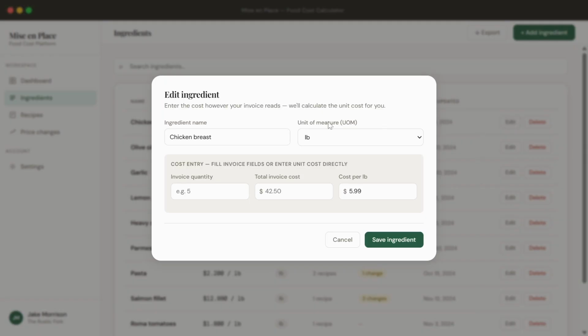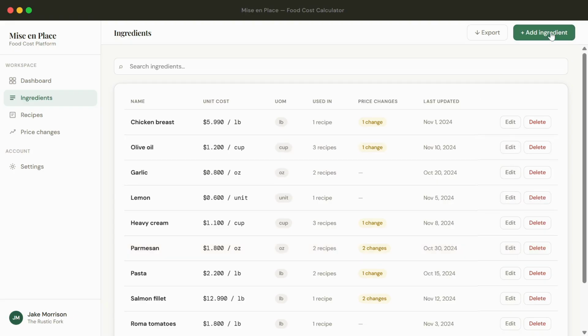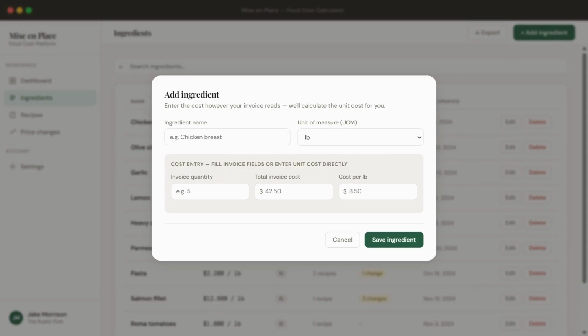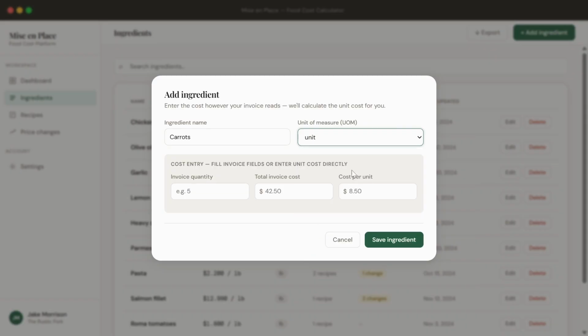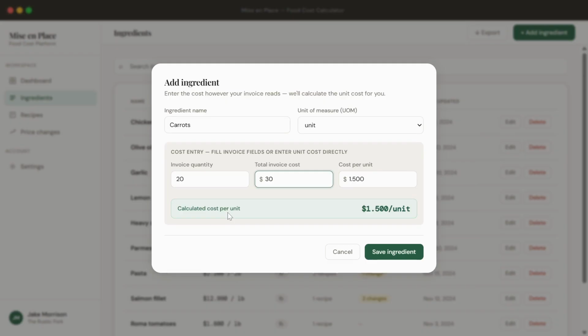Okay, you can edit the ingredient, of course, and let's go ahead and add an ingredient. So let's say it's carrots. All right, you can see you have all your units, and let's say it's a unit. Okay, and I purchased it from a vendor, and he sold me 20 for $30.